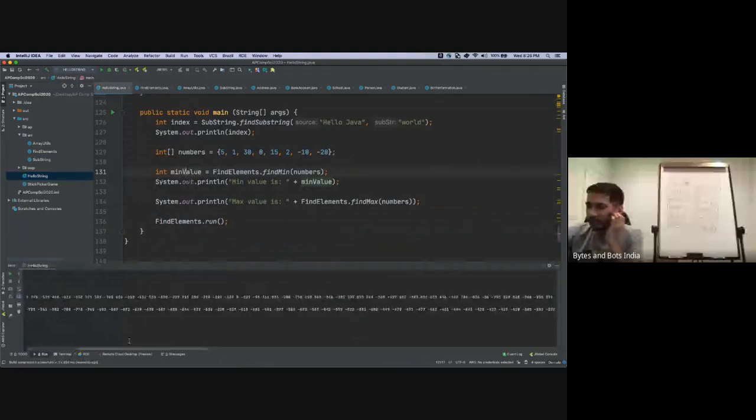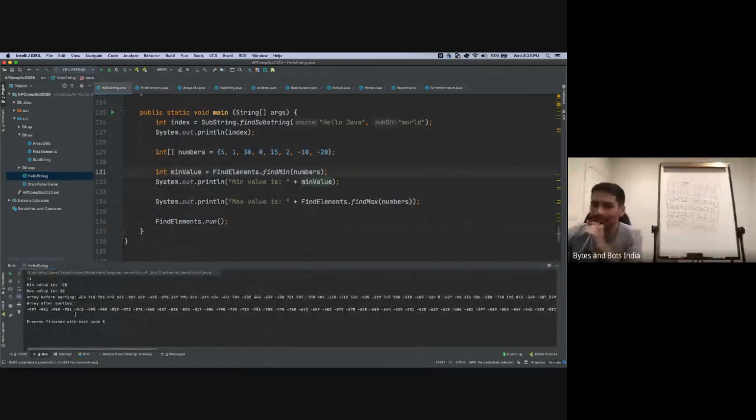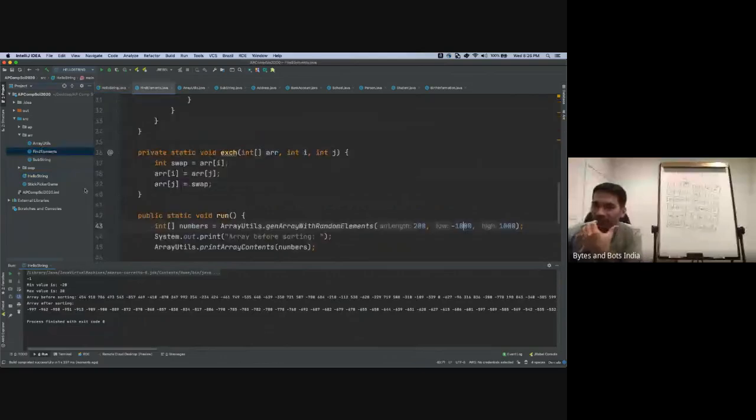So essentially, it's a big print statement here, but that's 200 elements printed for you. Now, if you keep running this, it'll have random numbers in there. So it's going to generate a random array for you all the time.